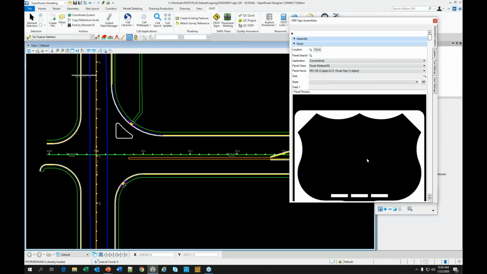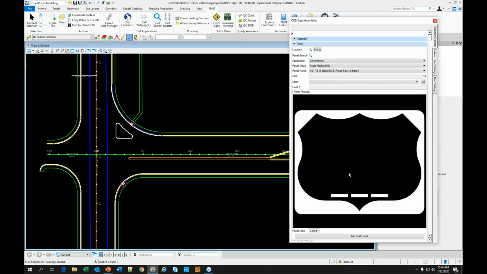Now, when I selected that, you notice a preview came up. If you do not get a preview of that panel, that means your pathing is wrong. That means go ahead and stop what you're doing here. Click this X up here, which cancels the assembly creation. Go to user settings and try to figure out what is wrong with the pathing. Typically just reset those defaults and that should fix it. Okay. So we have a preview here.